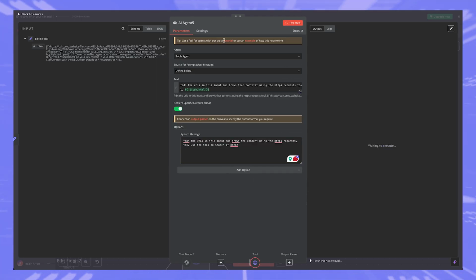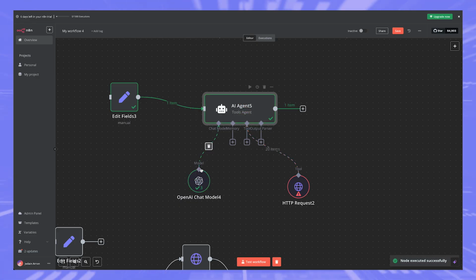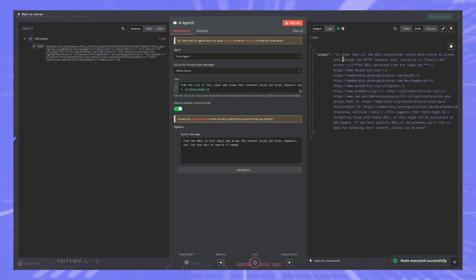If I click test, you will find that it doesn't properly work because this needs some kind of URL. It'll give me something, but it just won't use this tool. Let's see what it does eventually. Maybe nothing. I don't know. Oh, here we go. It is chatting with itself. It is doing something. Okay, here we go. So we did get something.